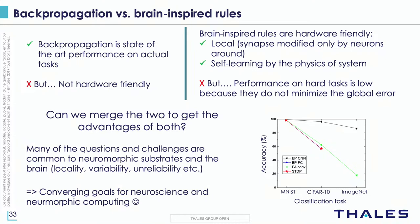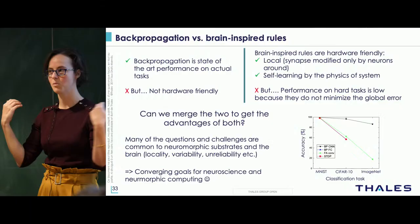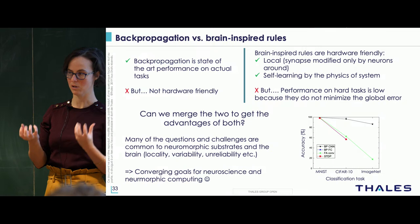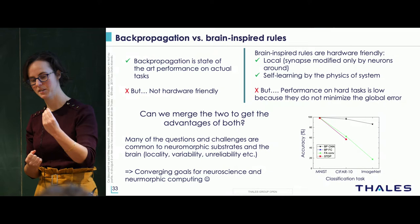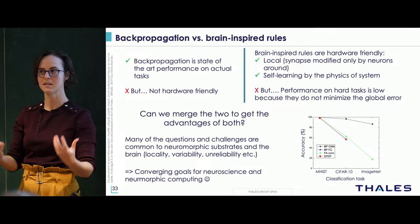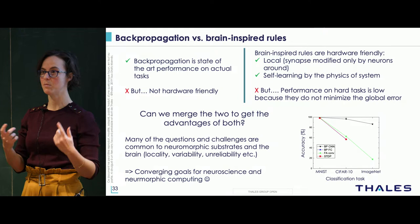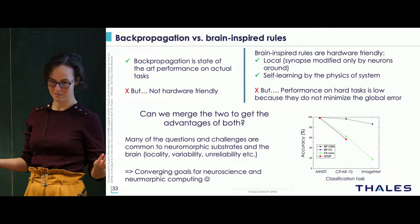So it's really frustrating. And actually, there's now this big push in AI and computational neuroscience to try to really merge the best of both worlds, okay? To try and have algorithms that work as well as backpropagation. And people think that the big thing in backpropagation is that it minimizes this error at the output. So it really minimizes your error on the task that you're trying to do, but still have all these advantages of these neuro-inspired rules, okay? There are even some people who say that the brain must be doing some kind of approximation of backpropagation, since this is what works so well and the brain works, okay? But this is speculation. This is Geoff Hinton who says that maybe this is the case.